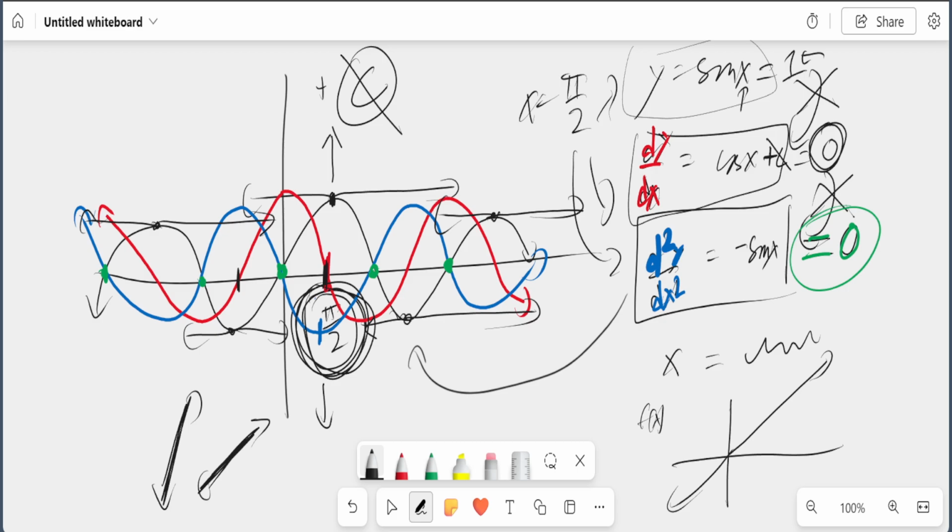Oh, the whole point of that was to explain why it's just a coincidence that they hit the x-axis. Essentially, when we find that our double derivative is equal to 0, we're finding the points of inflection, where our slope goes from increasing, so it's going up and up, to decreasing. I'm not talking about the y values, I'm just talking about the slope.